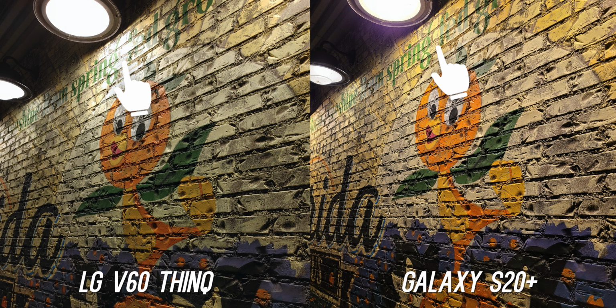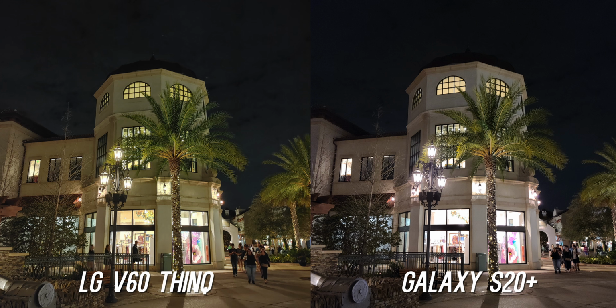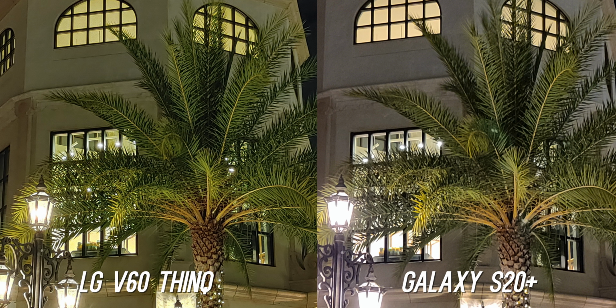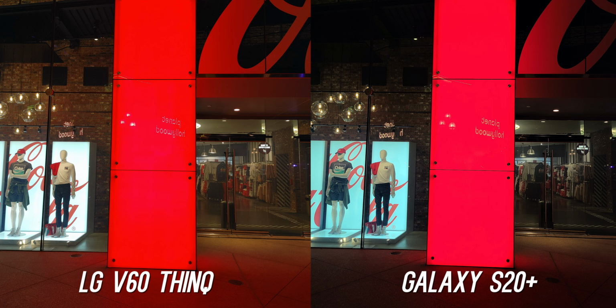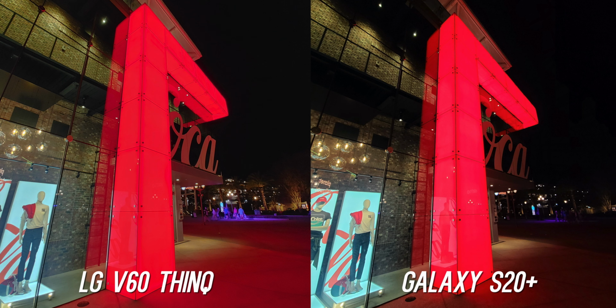Take a look at this light source here, but it wouldn't be a camera comparison if it didn't go back and forth. It's extremely saturated and warm on the shot, but the dynamic range is handled better. Just look at the store windows and look at the amount of detail difference here. It's really noticeable. Both of them don't handle reds well. The more accurate color, I guess, would be the V60, but the processing is weird on both of them. This wide angle is the best representation that I got from both of them.